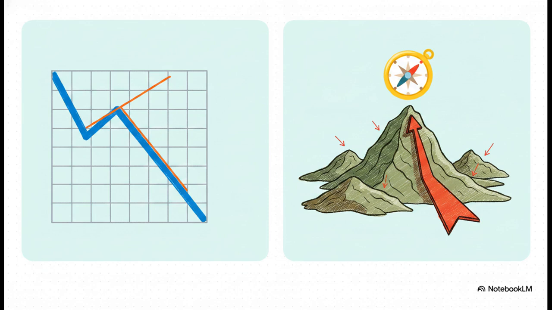That's where the multivariate gradient steps in to act as our compass. Instead of just giving us a single number, the gradient is a vector. It's a whole collection of what we call partial derivatives. A partial derivative basically just asks, hey, if I change this one specific parameter but hold all the other millions of parameters perfectly constant, how does my error change? By collecting all of those partial derivatives together into one single vector, we get a compass that points precisely in the direction of steepest ascent up our error mountain.